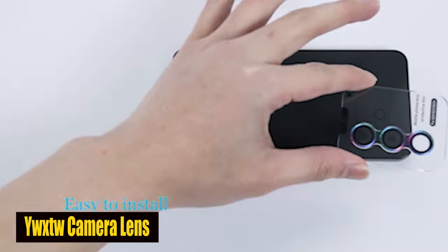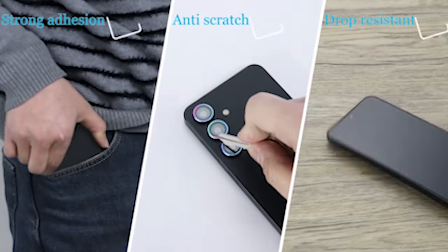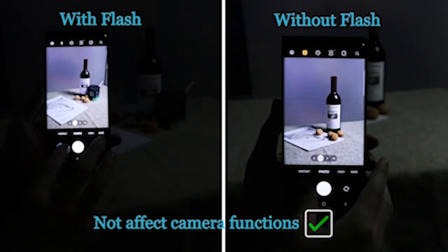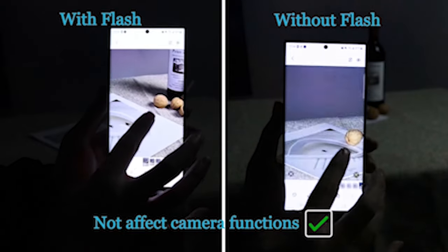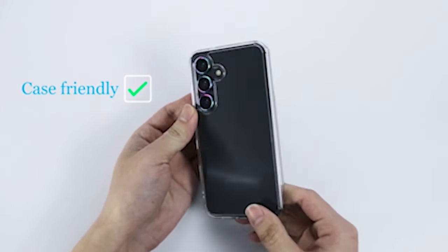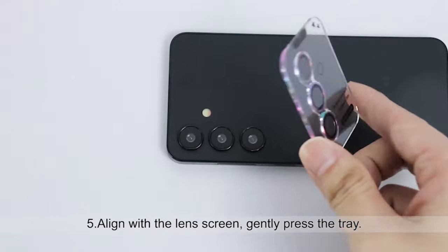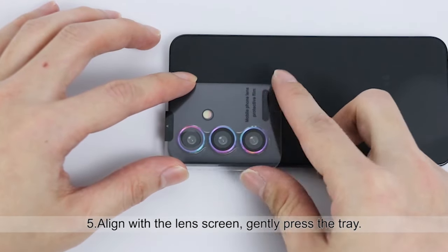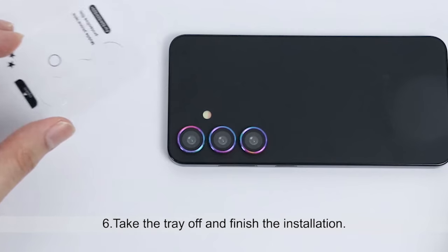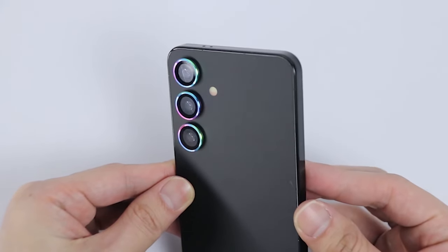Number 1: YWXTW Camera Lens Protector. This camera lens protector has a metal ring that completely covers the edge of the phone's lens, sealing the camera lens and providing complete protection. With this protector, you won't have to worry about dust, oil stains, or water getting on the lens surface. The high-quality electrostatic adsorption technology effectively prevents the lens cover from falling off during use due to bumps and impacts, so you can go about your day with confidence. Anti-reflection coating gives the camera lens protector a remarkable light transmittance of 99.99%, keeping the brightness of the original scene without affecting image clarity. The night circle function also ensures that the flash protector does not cause glare, enhancing your photography experience even in low light.